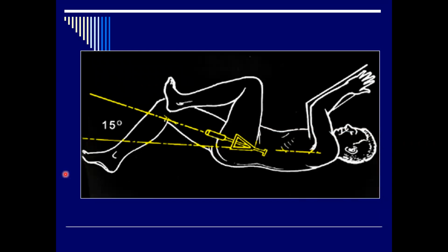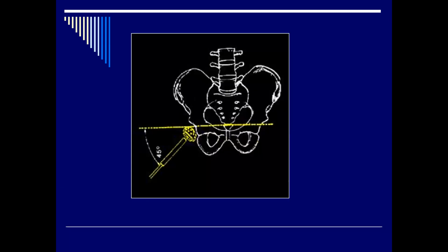And this 360-degree exposure will help you. So you need to put a proper anterior retractor. If you don't put the anterior retractor properly, you will not be able to get your reamer into anteversion, and that's why many people fail to give anteversion to the cup. That's the way: 40 degrees of angle and 15-20 degrees of anteversion. So this is called the opening angle or abduction angle. That is called the anteversion angle. So you have to get 40 degrees of opening angle or abduction angle, and 15 to 20 degrees of anteversion angle. That's the way we ream.